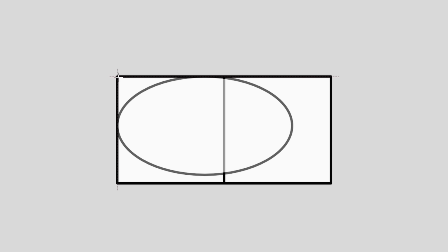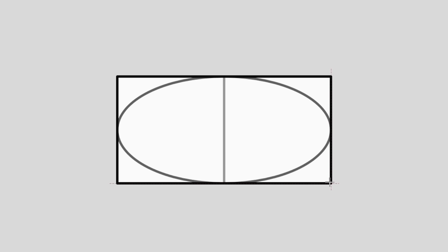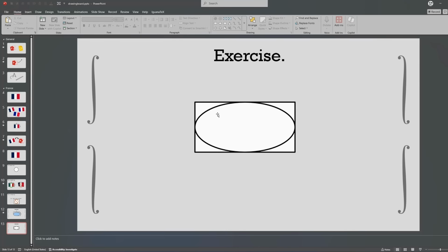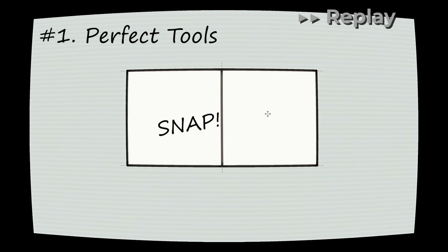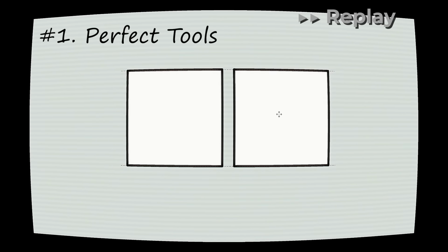Drag the corners of the oval to the corners of the two squares. They snap again, and we get the oval we were looking for. Important note: during this process, we snapped a shape to something else. According to our philosophy number 1, when our perfect program, PowerPoint, does these snaps, the result is mathematically exact.